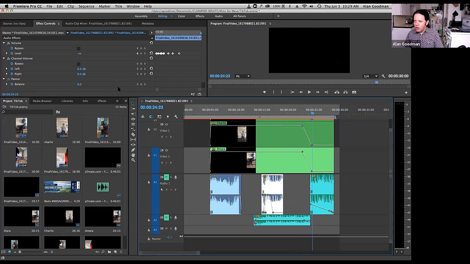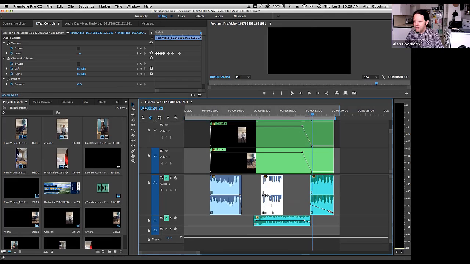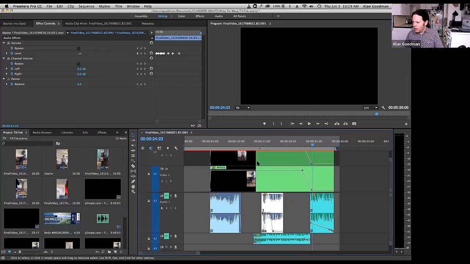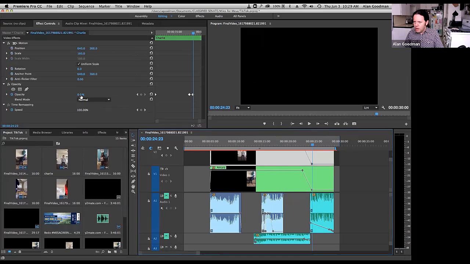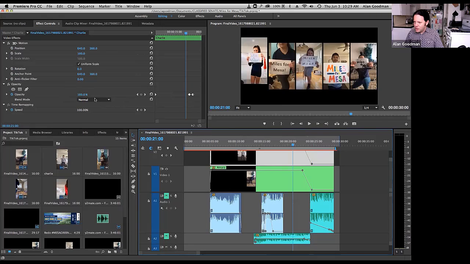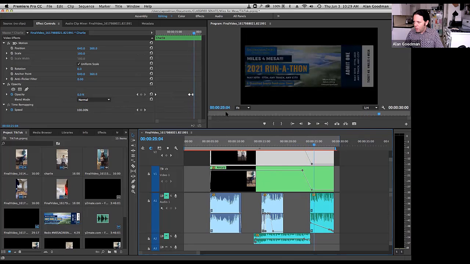And so these are what is called opacity. So these are the keyframes, which correspond to these dots. And what you'll see is you can watch this 100% right here, and as we get to it, it gently fades out.